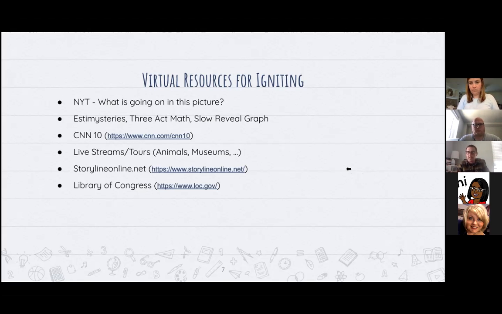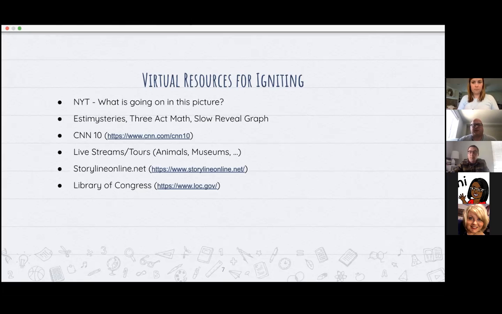I guess the reason I'm asking that is because I'm trying to figure out how maybe CNN 10 would go in with my reading class or something, you know what I mean? And I wasn't sure. And are we talking about just lessons, or are we talking about Zooming? So like igniting them in a Zoom or igniting them in a lesson. Does that make sense? Yeah, I can comment a little more on that.